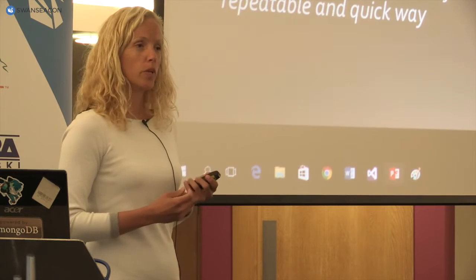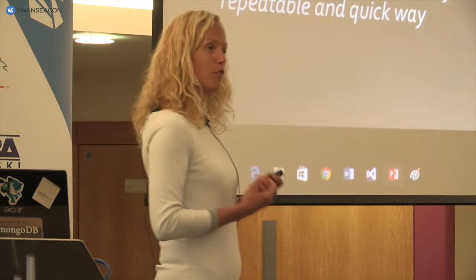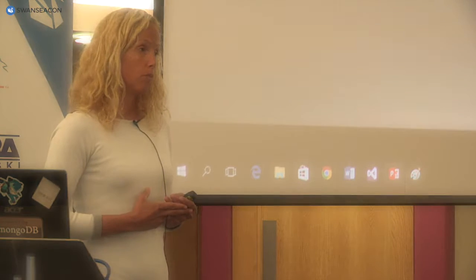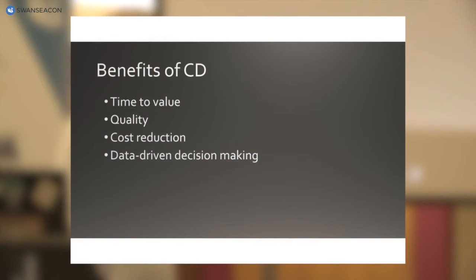So I found that the definition wasn't really enough. You have to zoom into it to really grasp the feeling of what is continuous delivery. So we can zoom into the benefits of it. It reduces time to value. You can deliver more often, and if you automate the whole process, you can do it a couple of times a day. So if you make something, right the next moment it can be in production. That's cool. You have the product owner right next to you who says, yeah, this is okay, this is what I wanted, and then you say, well, now you can use it.